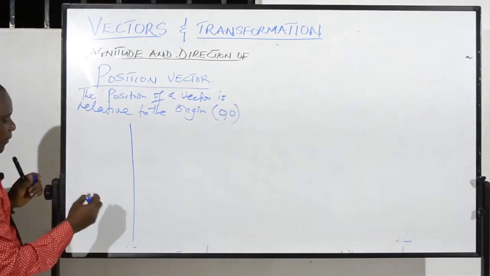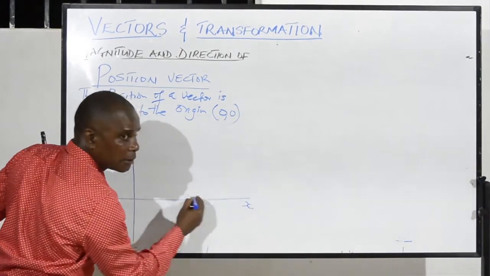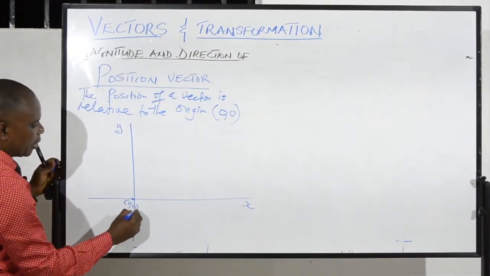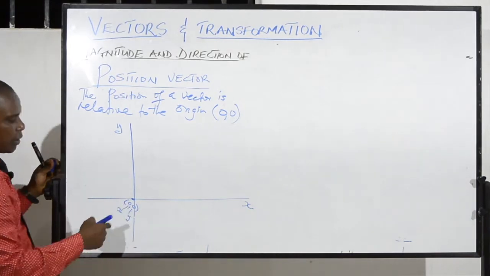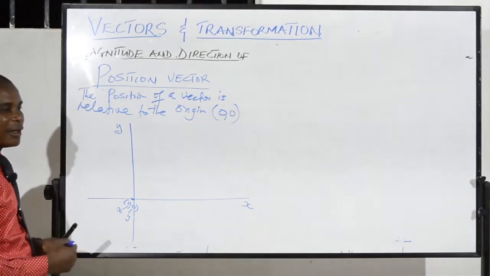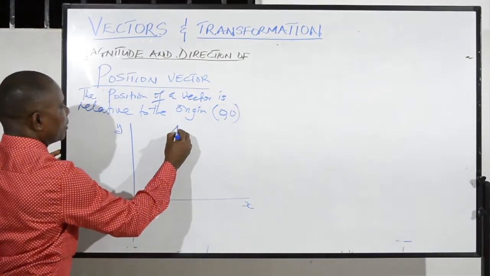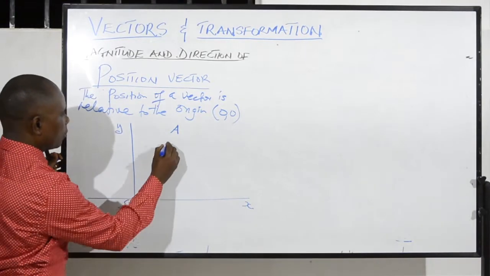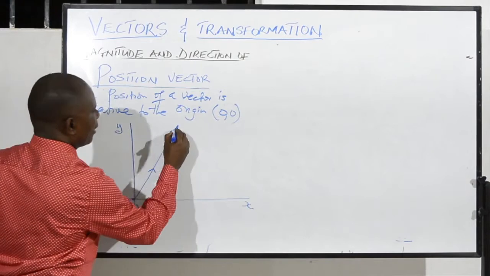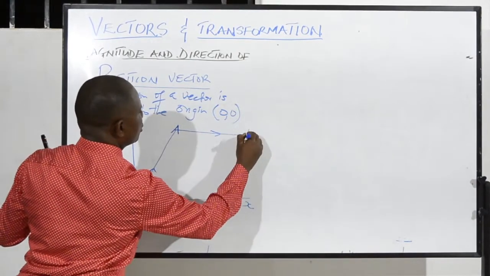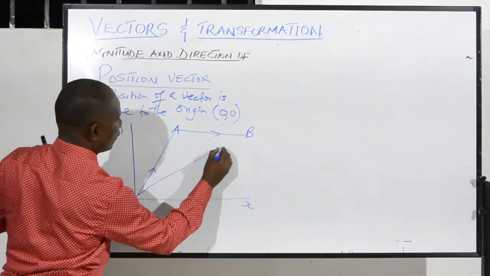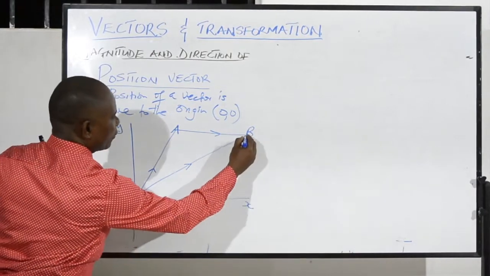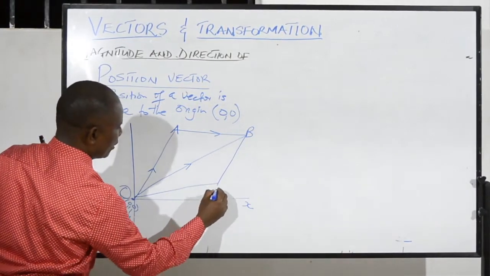Now let's say I have a plane. This is x and y. This is the origin of the vector. X is 0 here. That's the coordinate frame. Now I want to find the vector A. This is A, and I want to find the position of this vector. So this is vector OA, in that plane. And I have another vector somewhere there. This is B, and this is O, remember. Now let's say it's a parallelogram, and there is another vector, this is C.